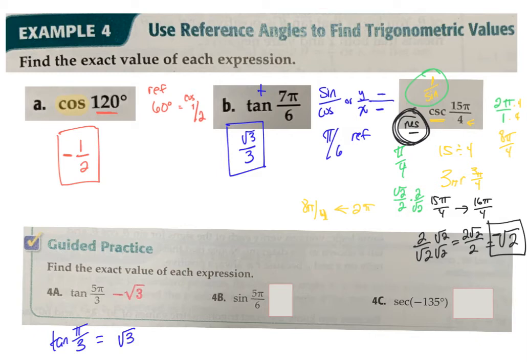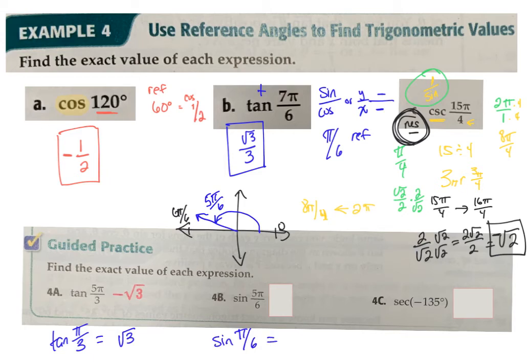All right? 5 pi over 6. We have our coordinate plane here. Here is 0. Here is 6 pi over 6, also known as pi, right? So where is 5 pi over 6 going to lie? Just above the 6 pi over 6, right? Second quadrant right here. This is going to be 5 pi over 6. How far away is 5 pi over 6 from 6 pi over 6? Just pi over 6, right? Which is also a 30-degree angle.